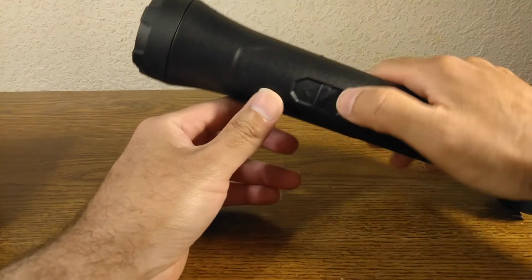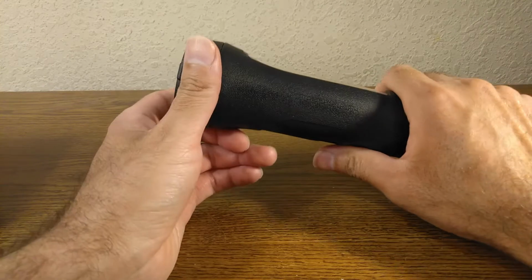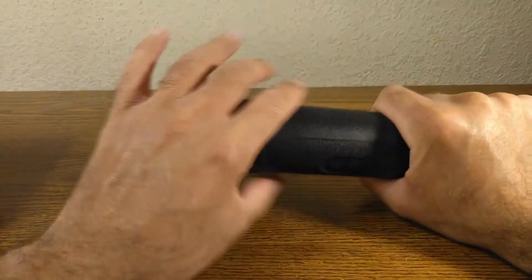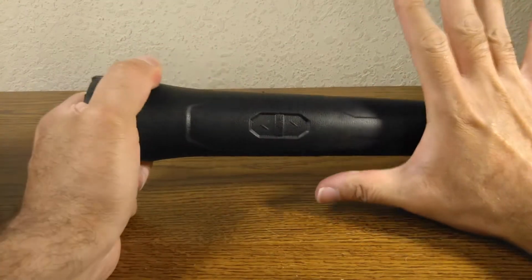And I have to say that this takes a lot of strength. You have to press it really hard. So I just can't imagine somebody that's like an elderly person or somebody with a disability, arthritis, whatever. You just wouldn't be able to use this. This is not meant for the weak.